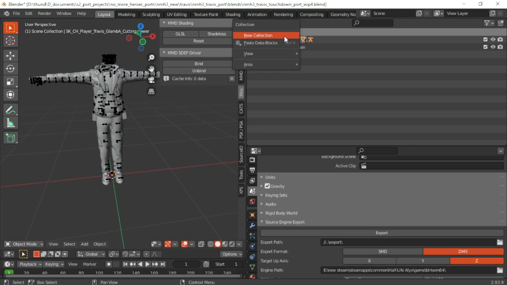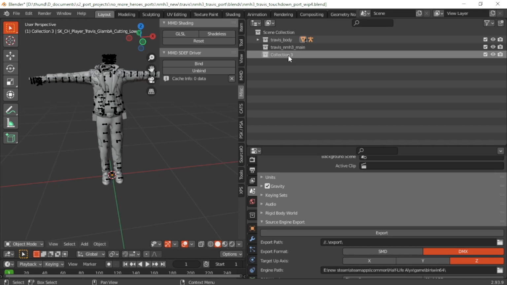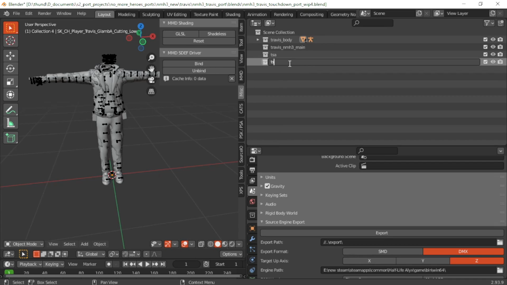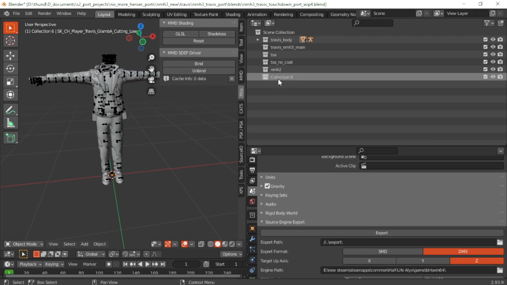And then the other ones like TSA, no coat, Number heroes 2, Number heroes 2, no coat, and so on. So we're just going to do this, every single one.